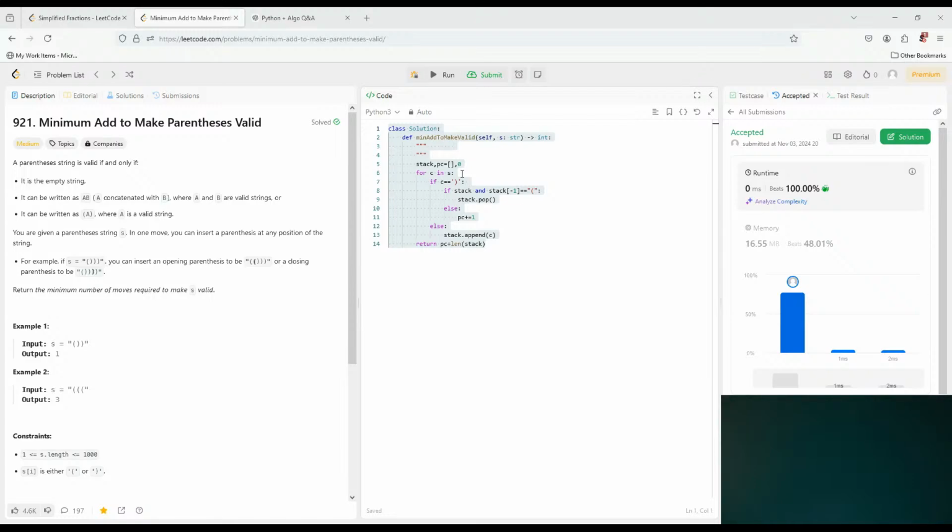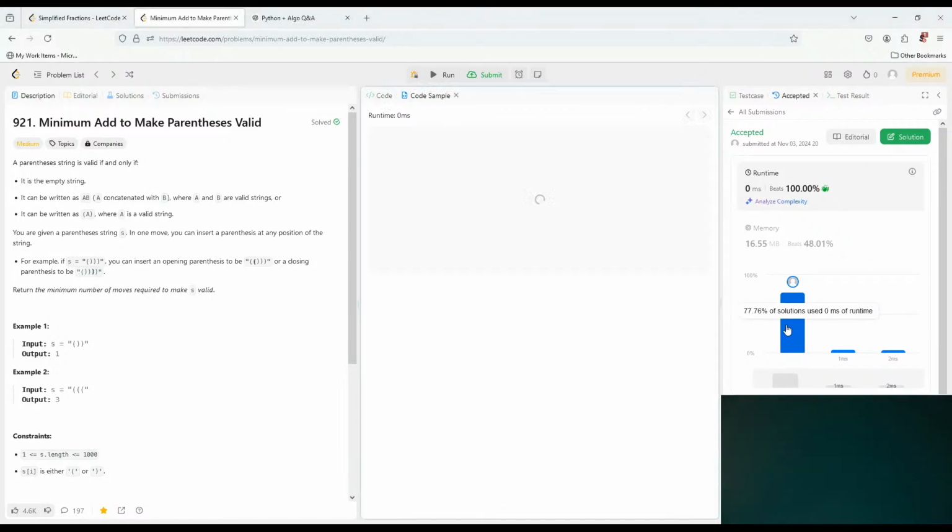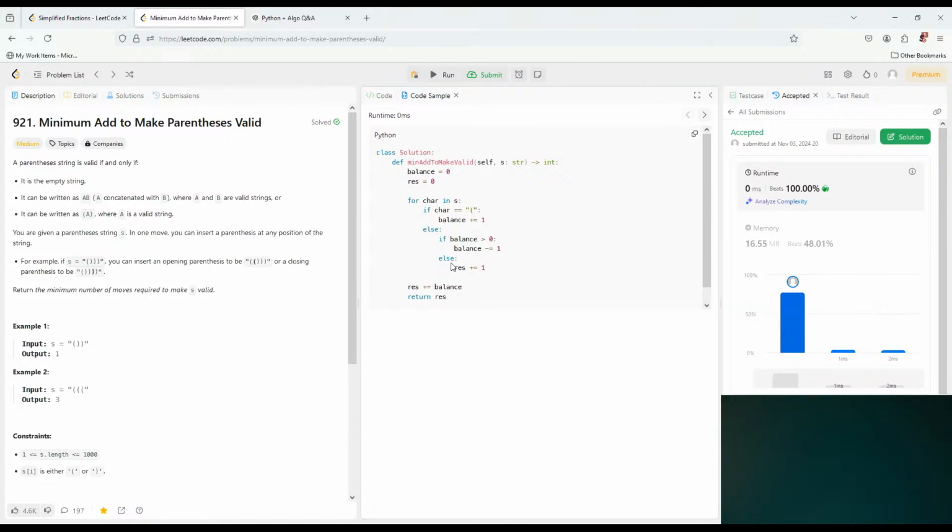Okay, this is what people do, practically the same. It's like balance, the same thing. Balance plus 1. Also, for char in string, if char is equal to open. Oh, it's interesting, so they calculate a balance if open.